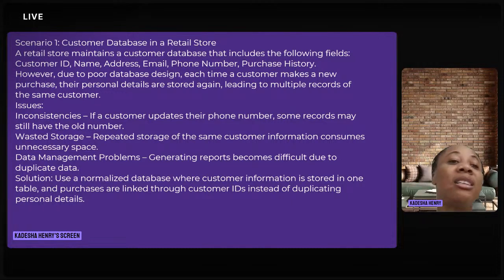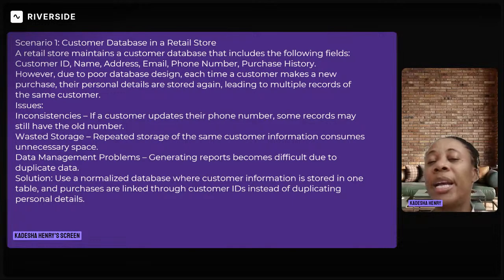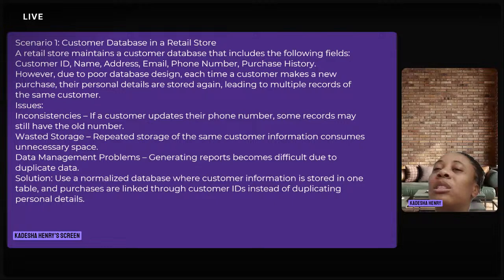Why? Because it's not functional, in other words, right? So in this case, what you have is wasted storage: repeated storage of the same customer information, and this consumes unnecessary storage. So this is what is happening in this scenario, right?